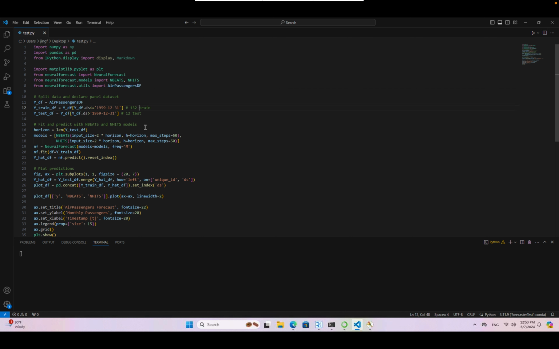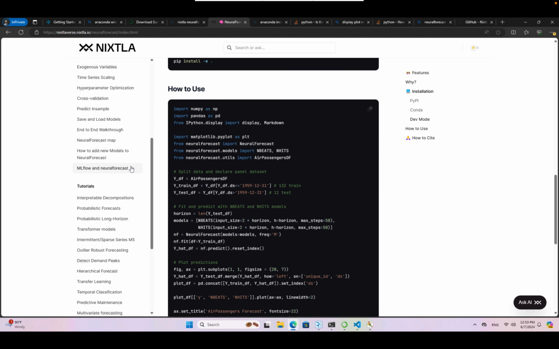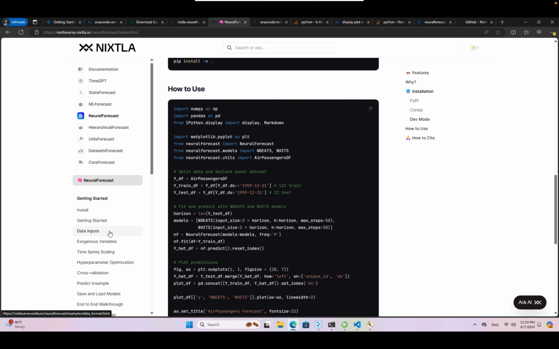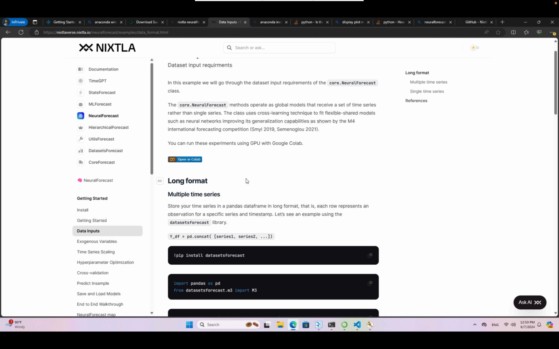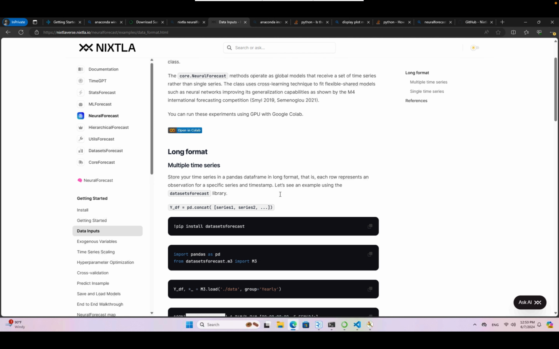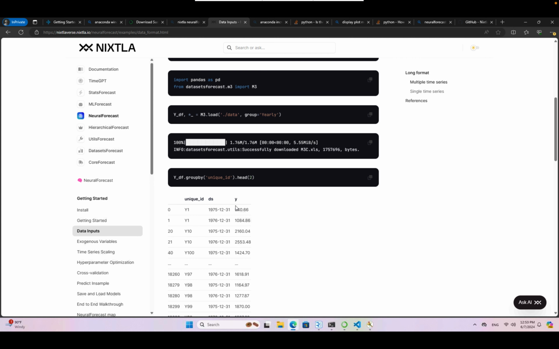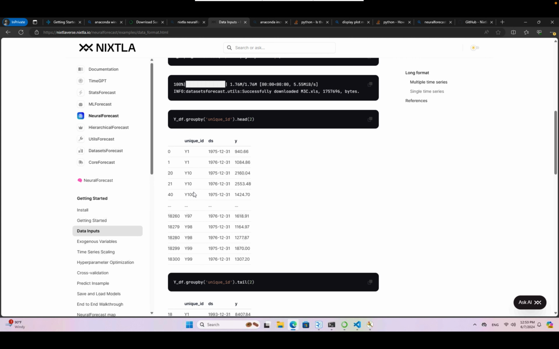The pandas data frame should contain the ds dimension here with the date series, and of course the actual data. The requirements of your dataset can be seen over here on their Nixtla.io page, where your data series should be a long formatted one, where each entry has a unique ID, a date series here, which is ds, and y.